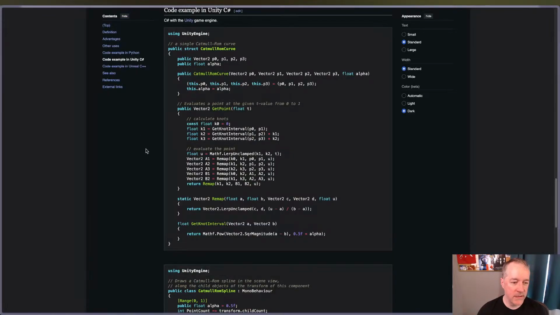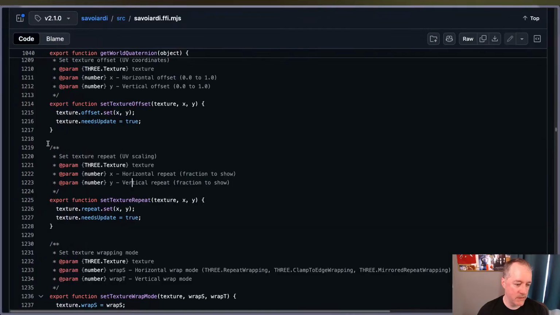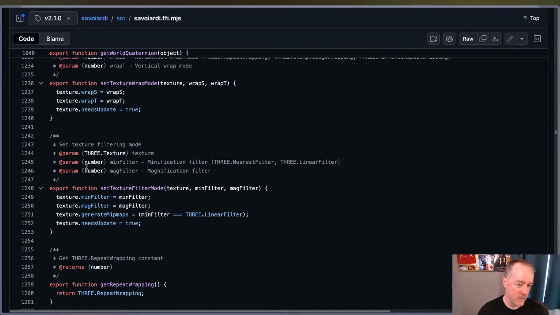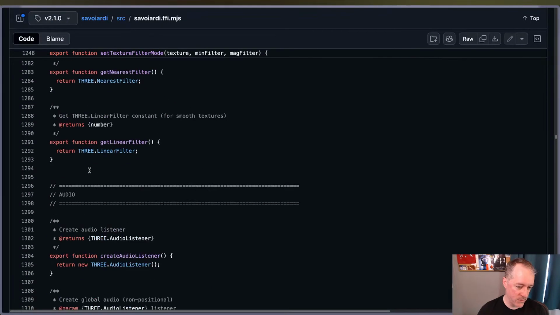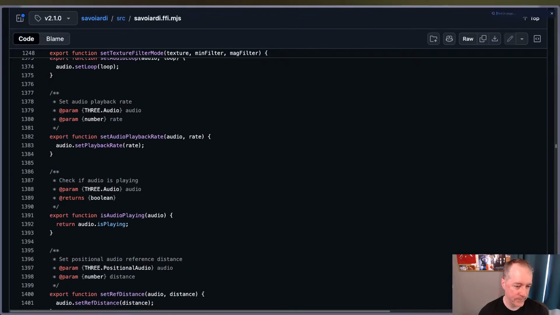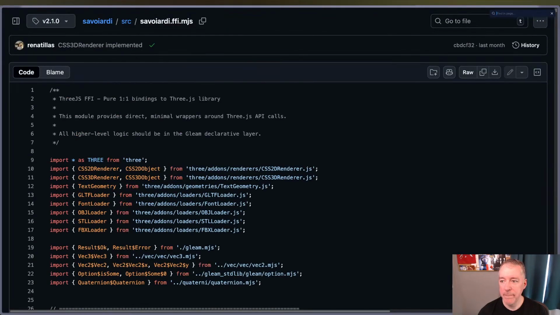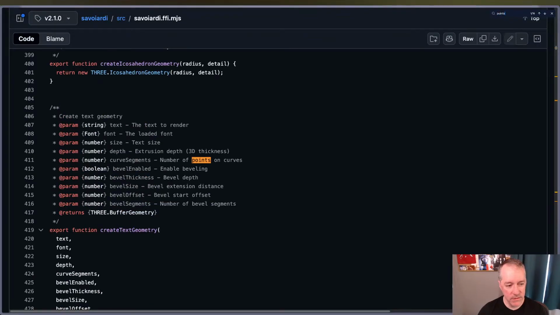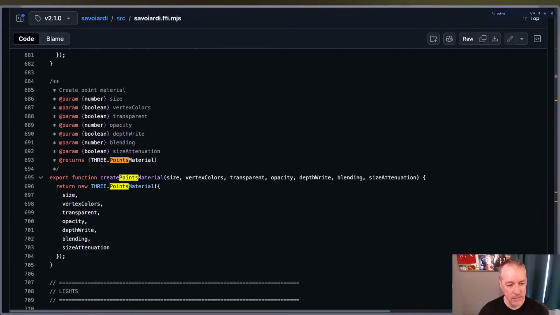Yeah, so like I want to be able to, oh, and the hard thing here is I looked at this earlier. Savvy doesn't have the like from points thing for geometry. Like there's points material, which is more like particles.